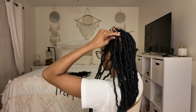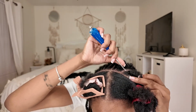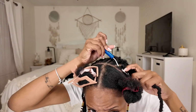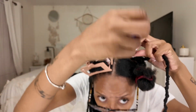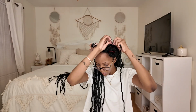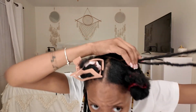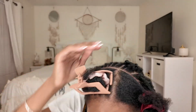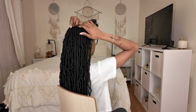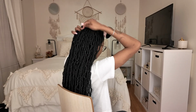And be sure to place a lock at the very start of the cornrow. It just makes it look more seamless and undetectable. At this point, I thought I was done, and I was feeling around, and I wasn't done, I fear.